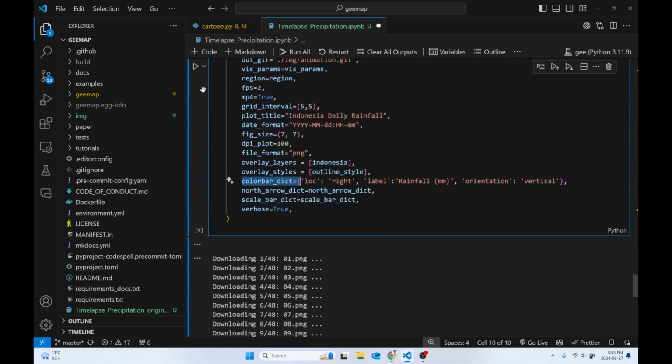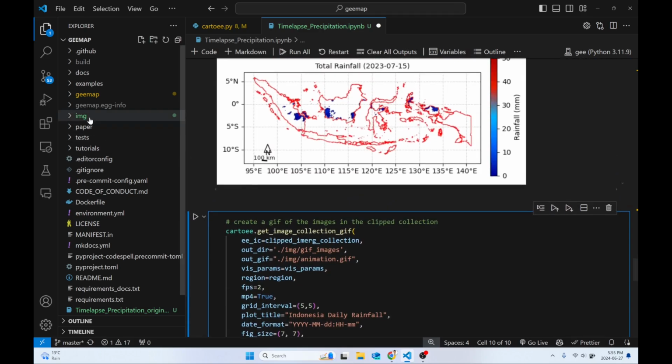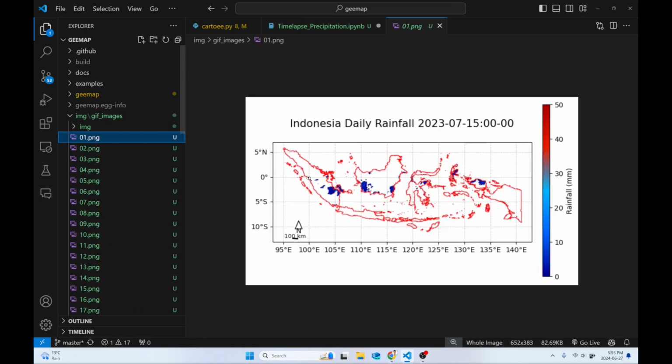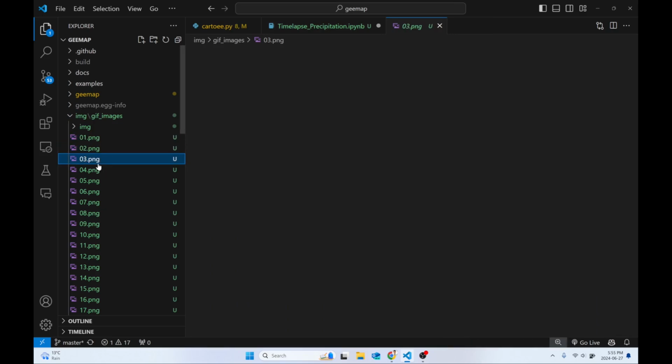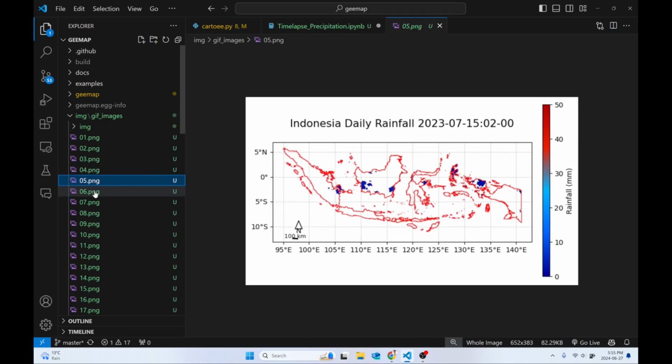Okay, so if I simply run this cell, then you will get the image something similar to this one, but it will be more dynamic. So for example, you will get the first image like this, and second image, third image, of course, it's changing, right? You can see the timestamp over here as well. So it's 334, 435, right? So yeah, in this way, simply you will generate the image.